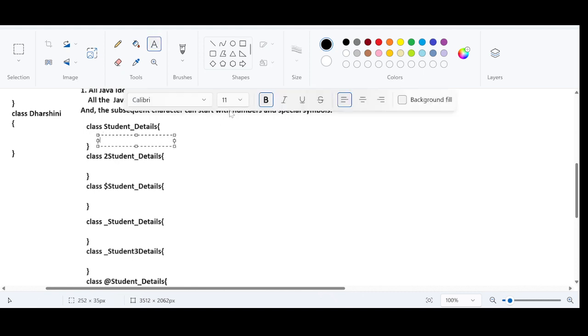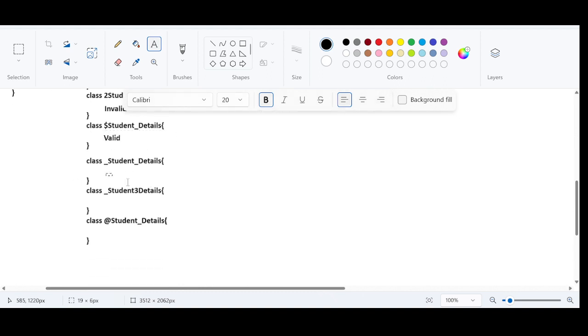This part is valid, and this is invalid, and this is valid. This is also valid. Valid, invalid.